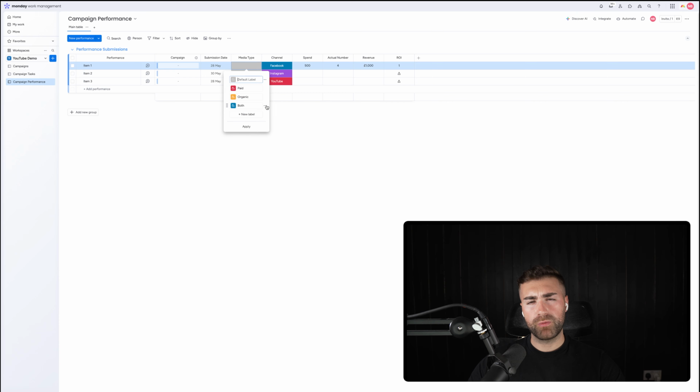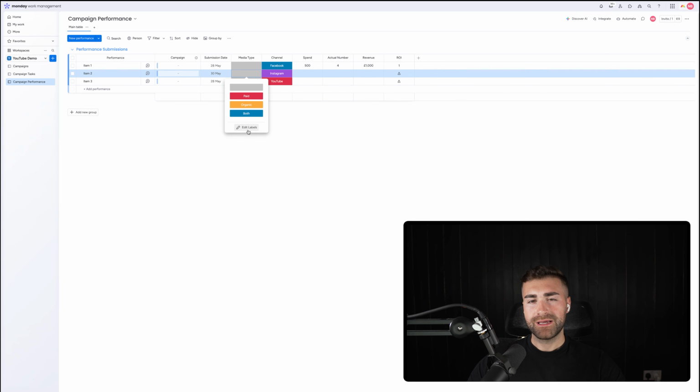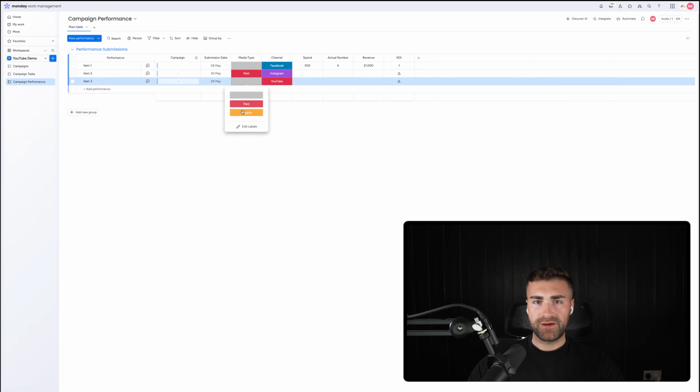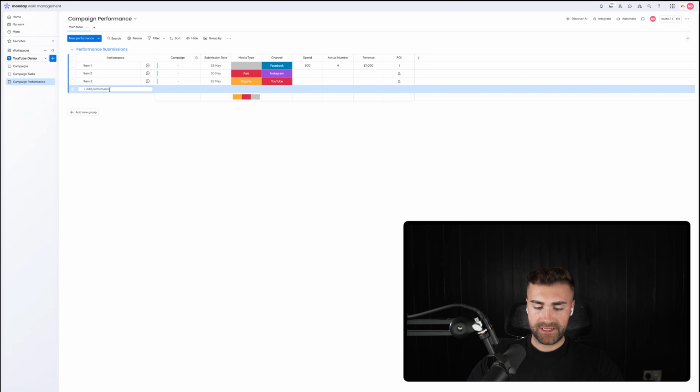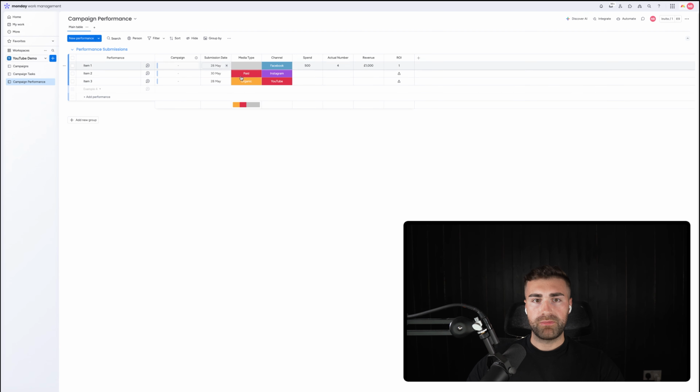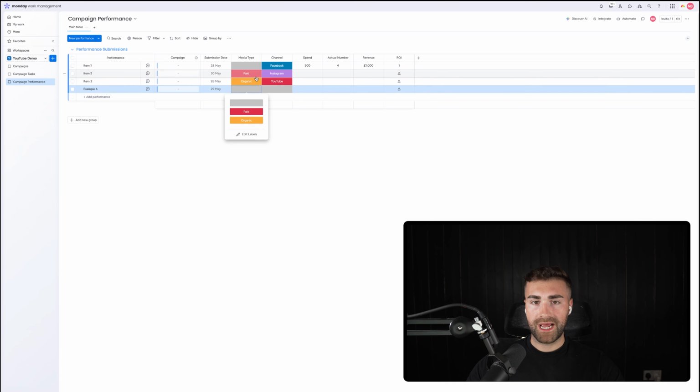Or no, we wouldn't want both. Thinking about this logically, sorry, I'm really having to think about this as I do it. You wouldn't want both. The reason being is you want to know this has come from paid, this has come from organic, because you might have, for example, the same campaign, submission date is today, and we've got organic YouTube and now we've got paid YouTube.